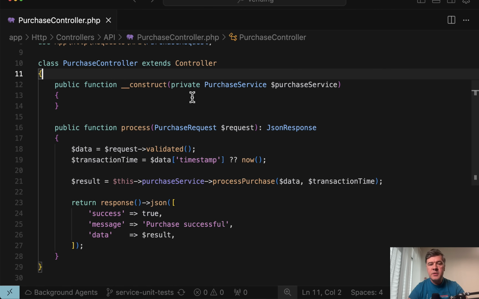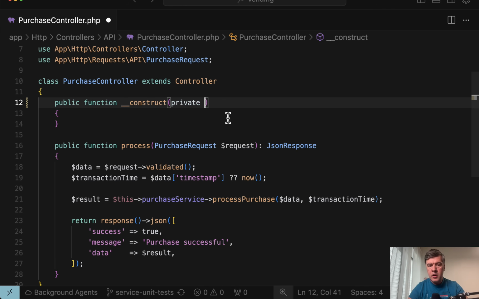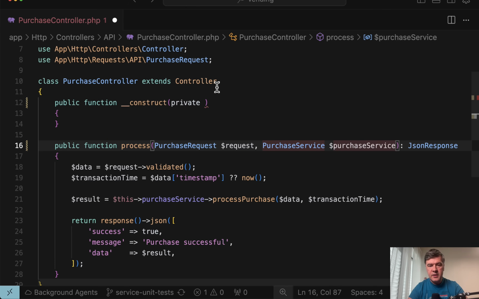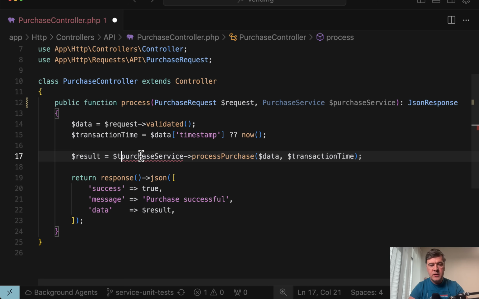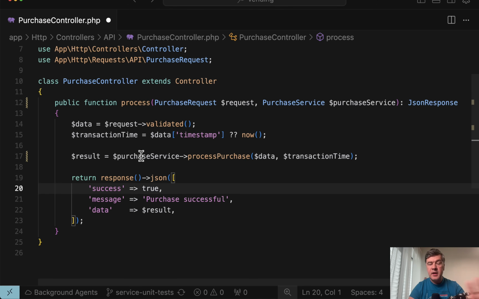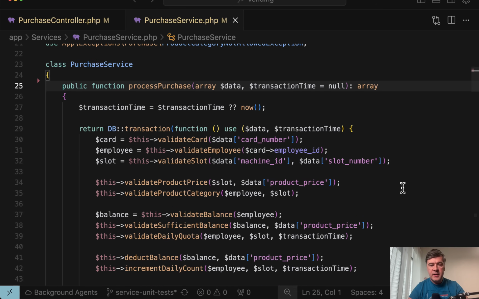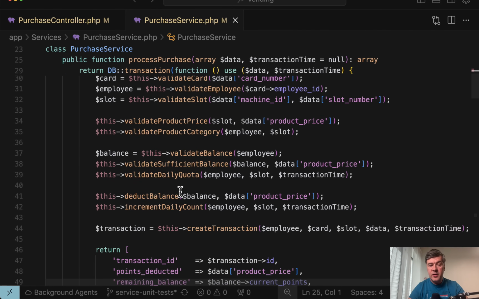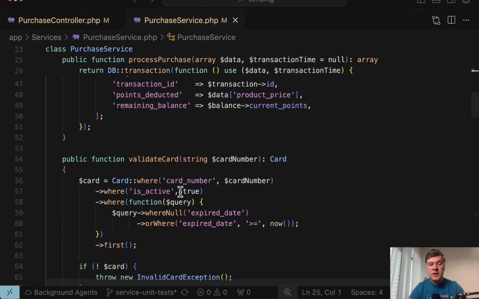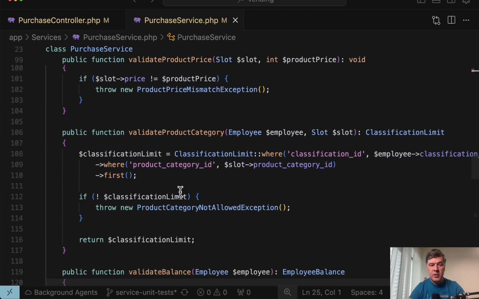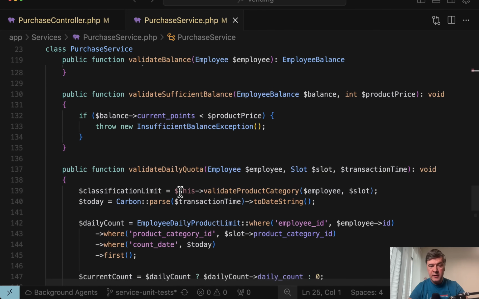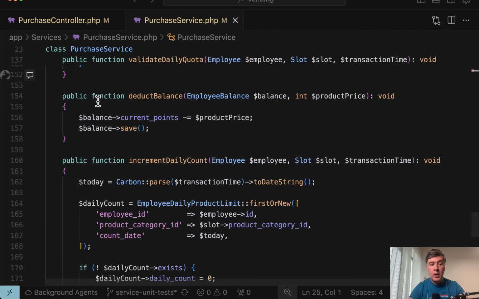In this particular case, probably it would be more appropriate to do it like this. So purchase service without constructor, similar to how we did with action class, like this. And now let's take a look what's inside of that process purchase of service class. To be honest, it's not that different from action, with one slight difference that maybe you have noticed or maybe you haven't. All those methods, smaller methods, are public.